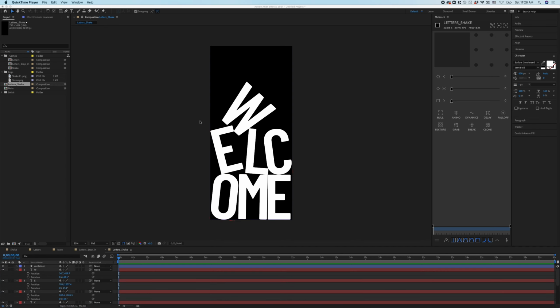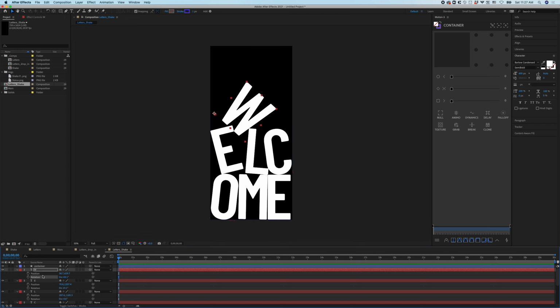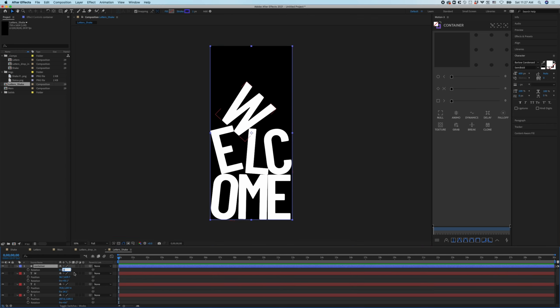So now what we're gonna do is pretty much what we did before using Newton, but since the letters have dropped into the screen, I actually wanna flip around this shape layer, this container layer, so that this edge is facing the top, so that when the user shakes it, they actually can drop out of the bottom, but they're contained within the top. So what I'm gonna do is just select this container layer, hit R, and rotate it 180 degrees. So now this edge is containing these layers, but they can drop out of the bottom.